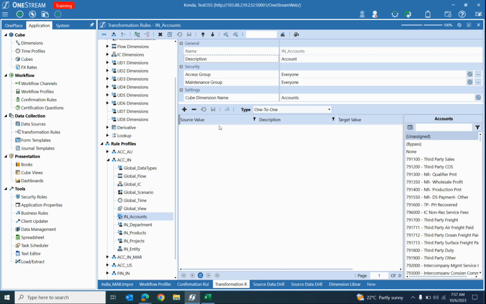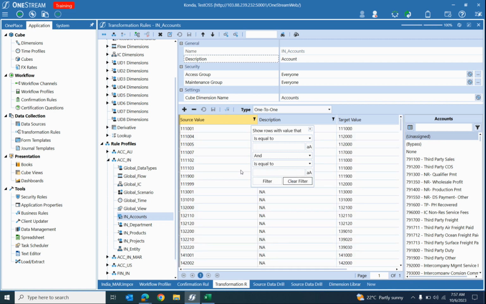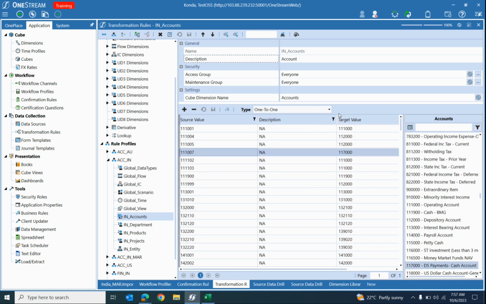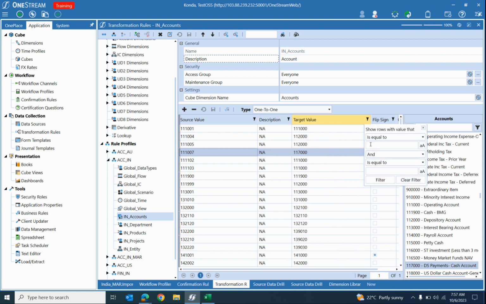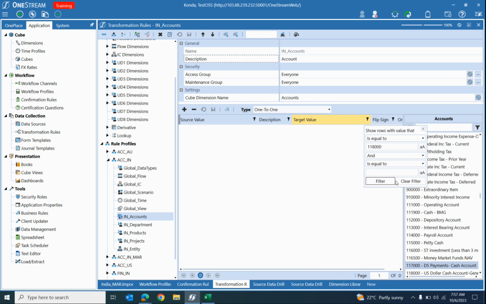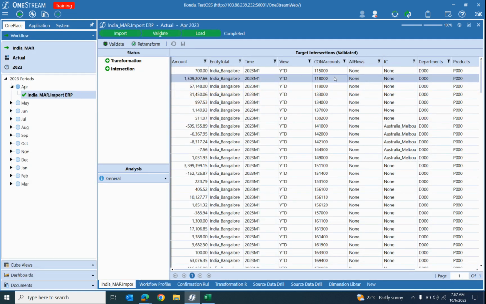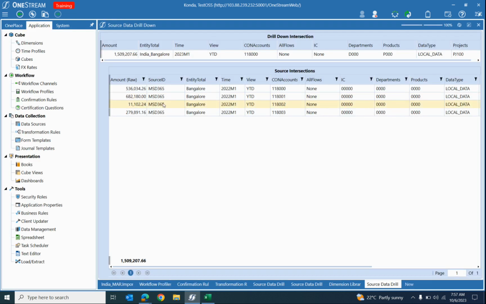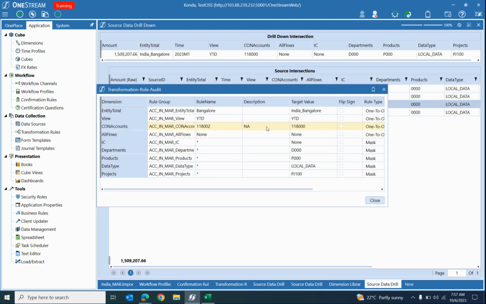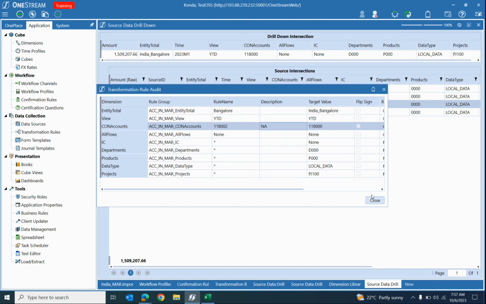Give me a minute. It is coming from the different mapping types. What mapping is being used? Drill down. One to one. Okay, March mappings. We are at the wrong mapping right now.